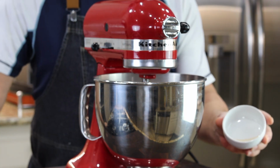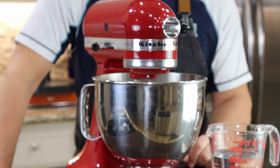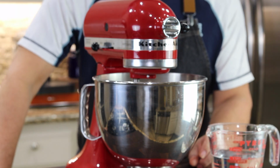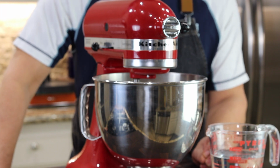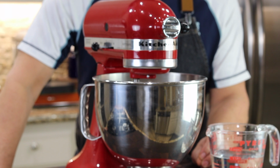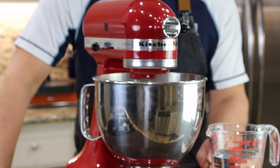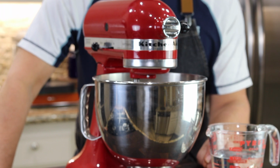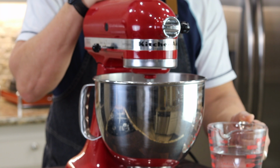This is 1 package of active dry yeast. This is 1.5 cups of warm water that I've heated to about 110 degrees. The reason it's warm is because that yeast needs to activate, and the warm water will help do that. 105 to 110 degrees is probably about the right area. If it's too hot, it'll actually kill the yeast. Now I'm going to slowly add this to my flour.